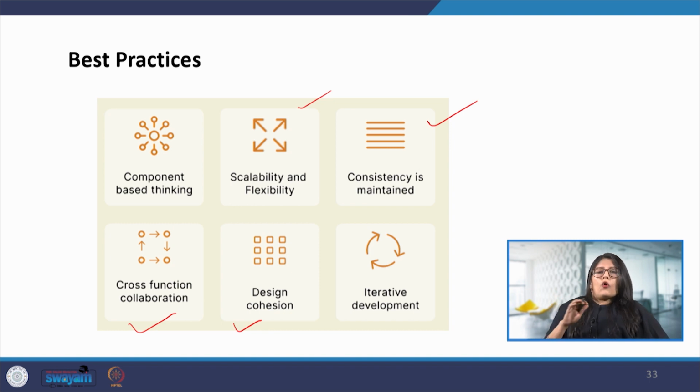Everything, starting from the atom to the molecule and further, has the same cohesive language. And finally, we have iterative development. We know that design is an iterative process, and this particular technique can keep that process in motion, so that one can always go back, modify and then come up with a better design.